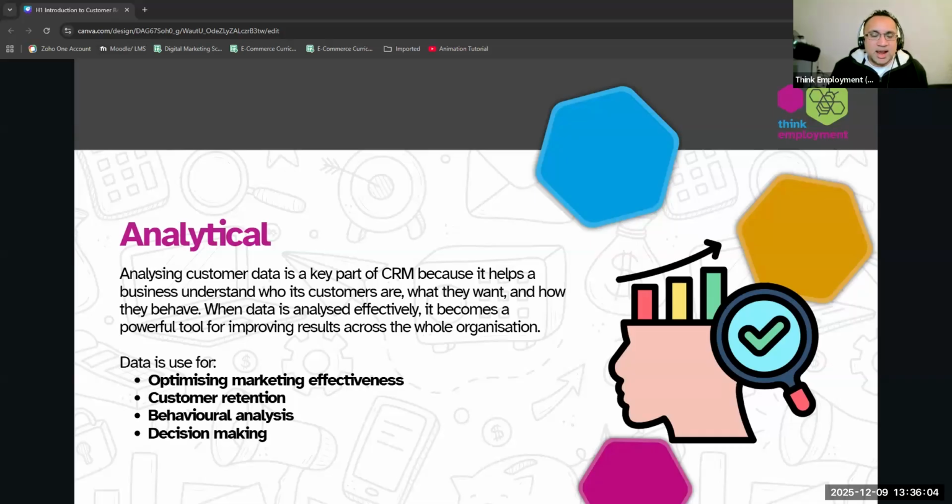So all the analysis that you would do, say, on Google Analytics, you can do on the CRM. You can even connect to Google Analytics platforms or social media platform analytics. You can even import that information in. It can connect to these social platforms. So you have all your social platforms and their data in one place, so you can see the whole picture.